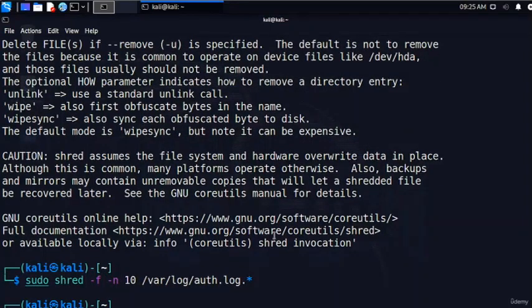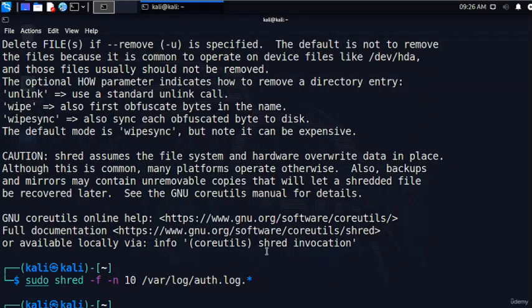We need the f option to give us permission to shred files, and we follow with the n option, which is the desired number of times to overwrite. After the path of the file we want to shred, we include the wildcard asterisk. So we are shredding not just the out.log file, we are also shredding any log files that have been created with logrotate, such as out.log.1, out.log.2, and so on.